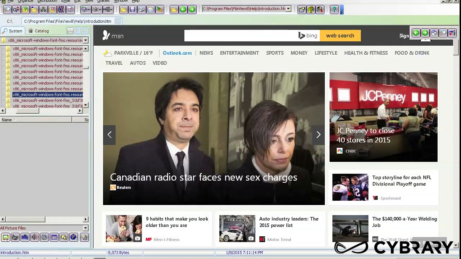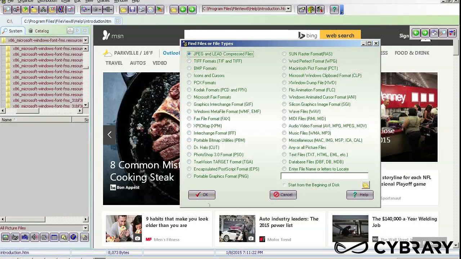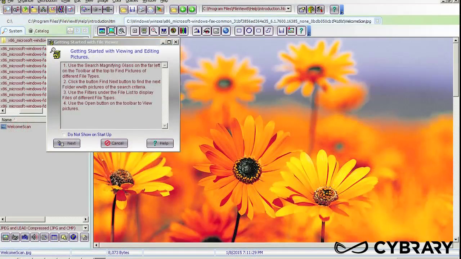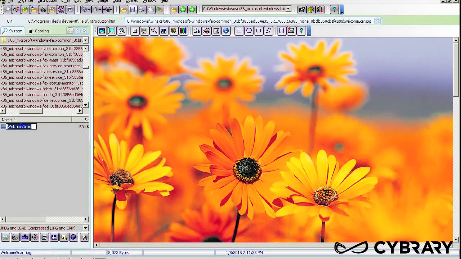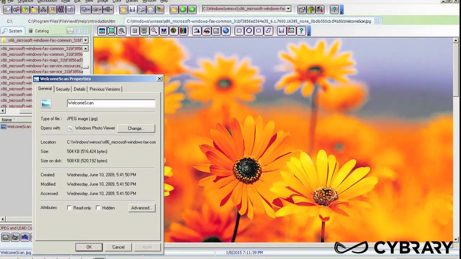But if I want, like I said, if I wanted to search for just a particular file type, I could. So let's try that. There we go. So in this case, I searched the directory specifically, and it gave me just that specific JPEG file type. And if I go to the properties, it should be, here it is. Here's the JPEG. So that's more or less what I was looking for.